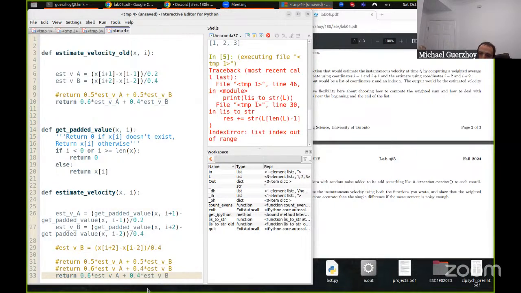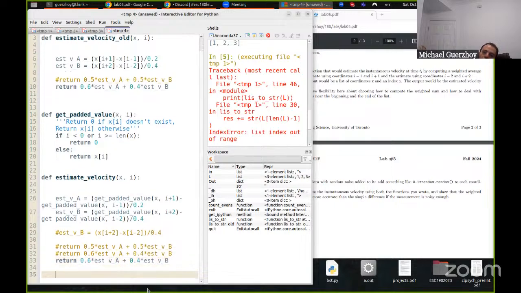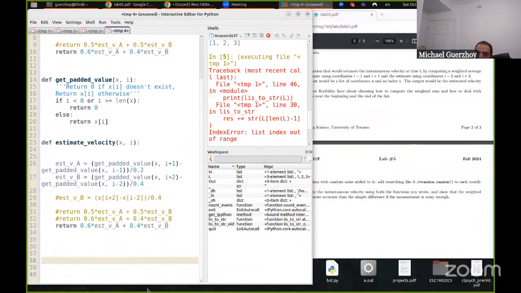So how would we go about it? What I want to do is make some data. The idea would be that we have the correct answer. So we have some kind of velocity that actually exists, but it's noisy so that we don't get the exact measurement every time.